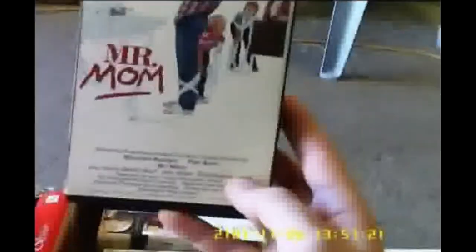While perusing the VHS tapes, I found this weird copy of Arabian Nights. This is like a TV movie version of the old book. Yeah, it looked interesting, but I didn't grab it. But they did have this nice copy of Mr. Mom with Michael Keaton. This little forgotten family flick. It's a little different. I remember watching it as a kid. But, you know, I'm looking through the VHS box just cause.